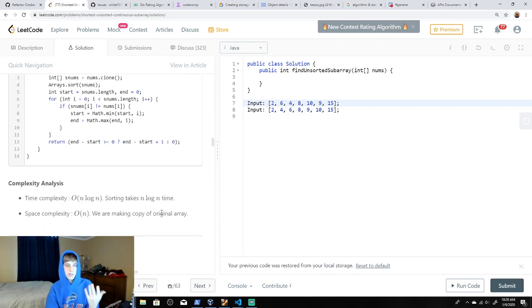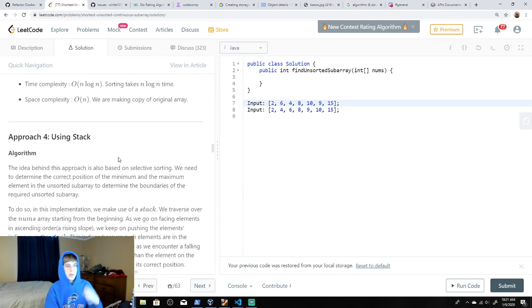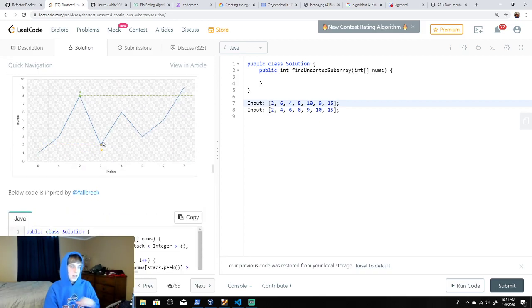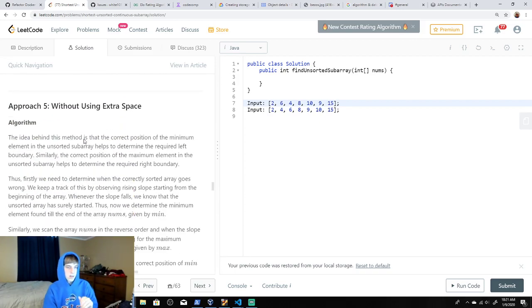Now, I'm not coding all this because there's a lot of solutions, and I just wanted to walk through all of this. I know usually I code these out, but I thought it'd be better if I just explained these. Now, we could skip the stack because it's kind of lame. This one's the best one. Let's just skip right down to the best one.